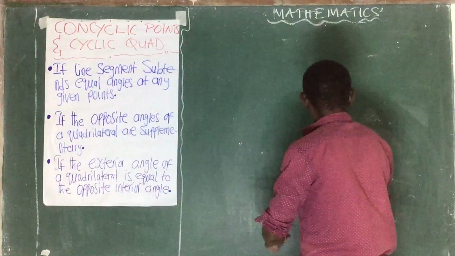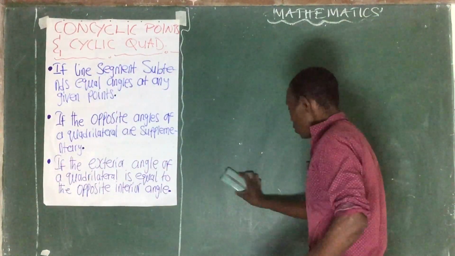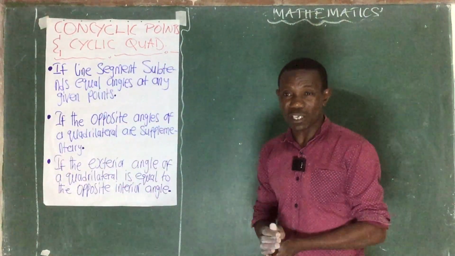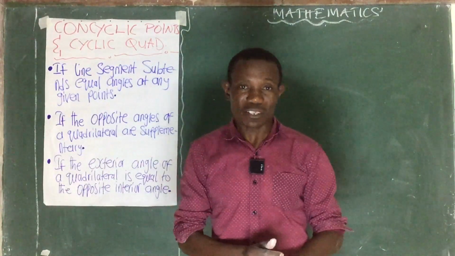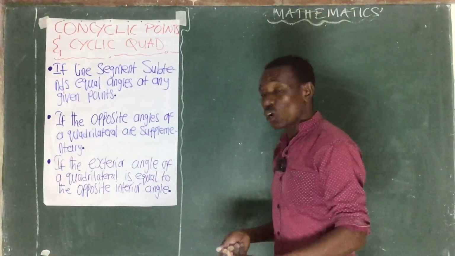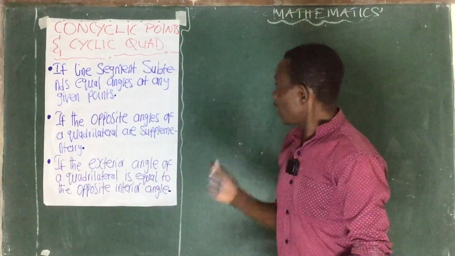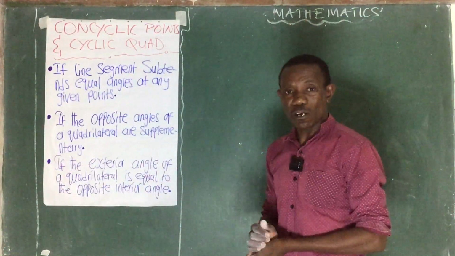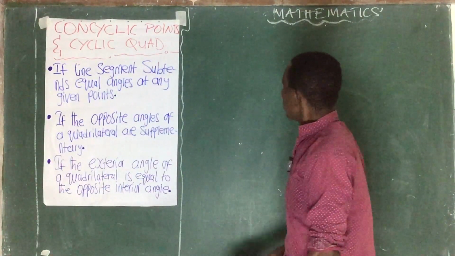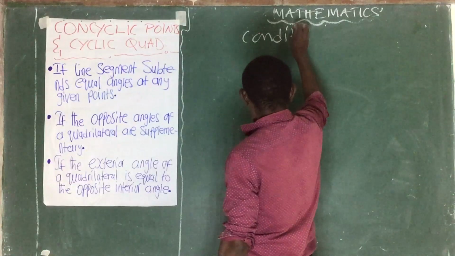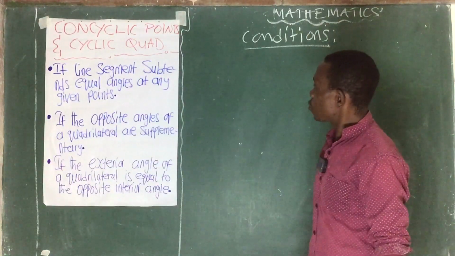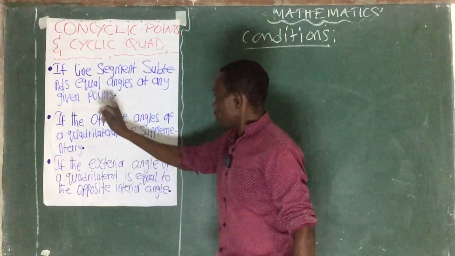Right, so here we are going to discuss the conditions that satisfy a particular quadrilateral to be cyclic. Meaning to say, if a given quadrilateral does not satisfy any one of the conditions here, it means that particular quadrilateral is not cyclic. So what are the conditions that we can use to show that a particular quadrilateral is cyclic, and the related points of its vertices are concyclic? Right, so the first condition here can be used to show the quadrilateral is cyclic.